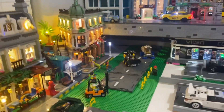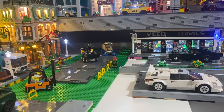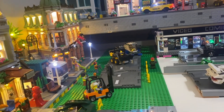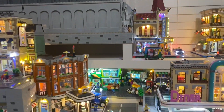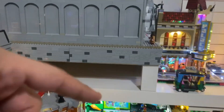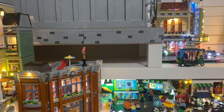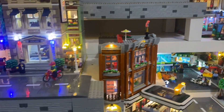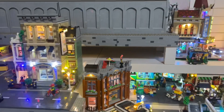I plan on having the road leave all the way back, and I'm thinking of putting a VIP section, or maybe a bar or club, in the back. As for the underground scene, I was thinking of leaving the first eight studs open for like a sidewalk and then putting some storefronts in the back, maybe extending the theater just a little bit, and also having an entrance so you could walk up there and shop.